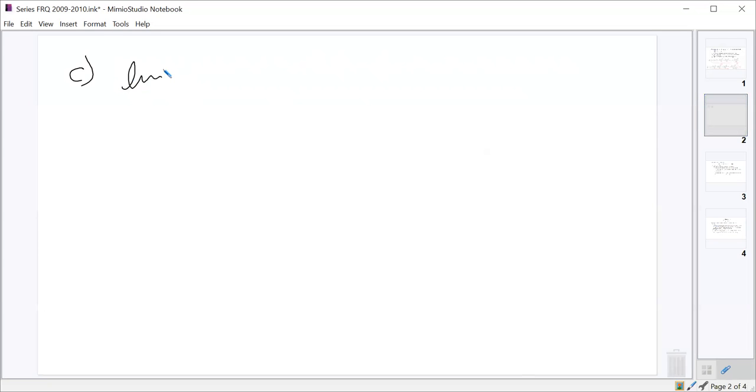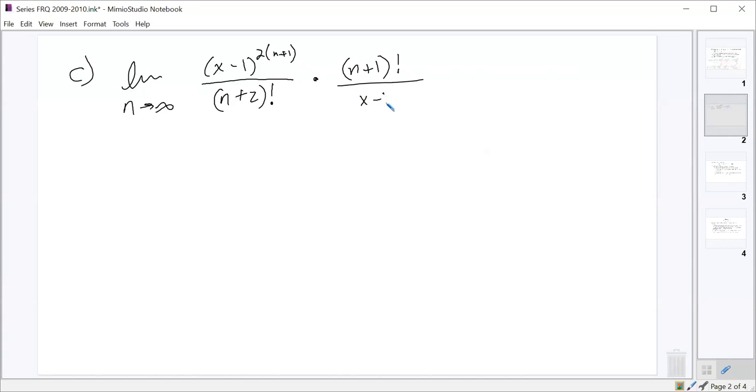So you should be looking at the limit as n approaches infinity. And the ratio test says the n plus first term, right? So that's x minus 1, it was to the 2n, so that'd be 2 times n plus 1. And what do we have? We had n plus 1 factorial, right, in our denominator? So that should become n plus 2 factorial. And we're going to divide that by the nth term itself. So we'll multiply by the reciprocal of the nth term, which will be n plus 1 factorial over x minus 1 to the 2n. Everybody good with that?